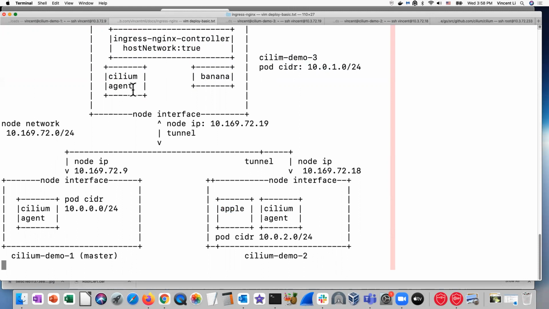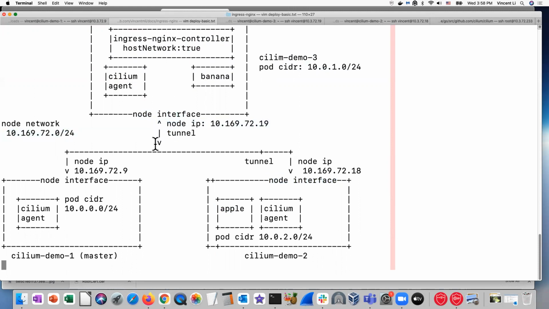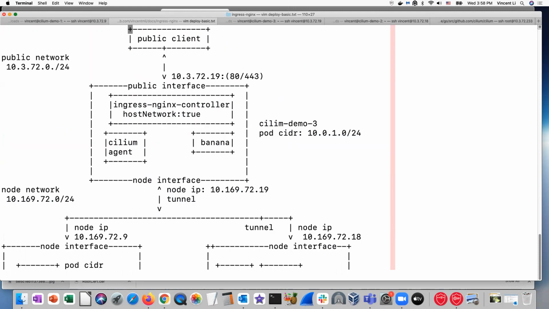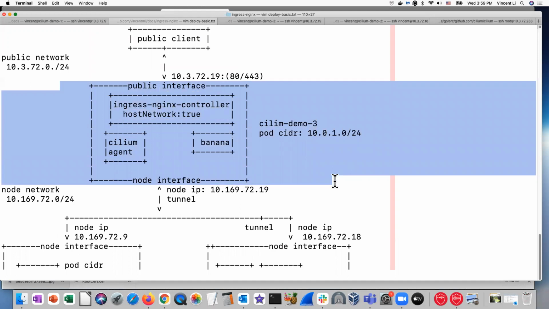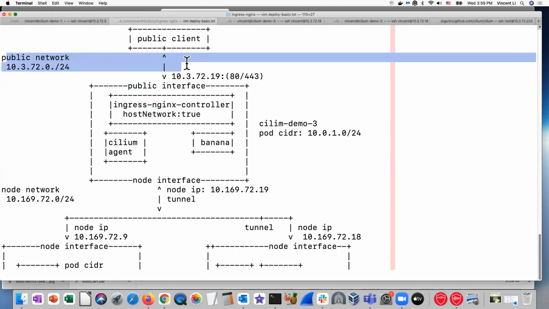When the traffic crosses the nodes through the node interface, the Cilium tunnel is used for traffic encapsulation. So conceptually, you can view this as a north-south load balancer node with a public interface and a node interface in the cluster. In this demo, I will use the 10.3.72.0/24 network as a public network.